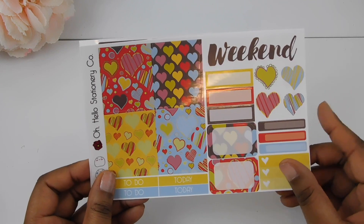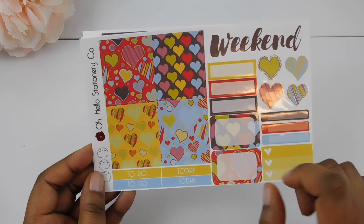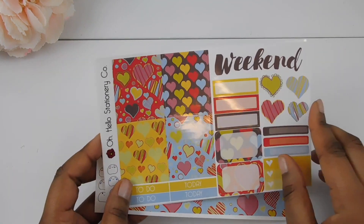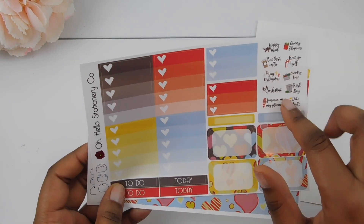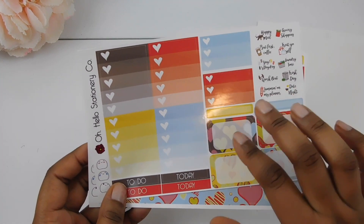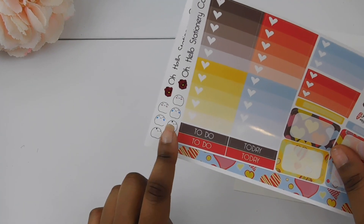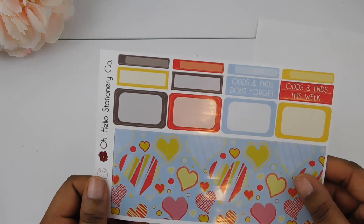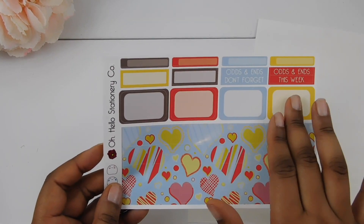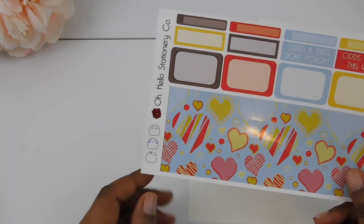Here is the kit — I selected the mini option. This is a glossy set of stickers. You have your weekend banner, your decorative boxes, your headers, some half boxes, some blank labels, some skinny labels, and a little bit of deco on the side. There are functional icons like grocery shopping, treat yourself, laundry, jamming on my planner — how cute is that? Some more half boxes, some heart checklists, and half heart checklists, which I love because sometimes I cut these in half anyway. She even included some blobbies on the side, cut washi strips, more plain half boxes, more headers, odds and ends like don't forget, skinny labels, and more blobbies on the side.